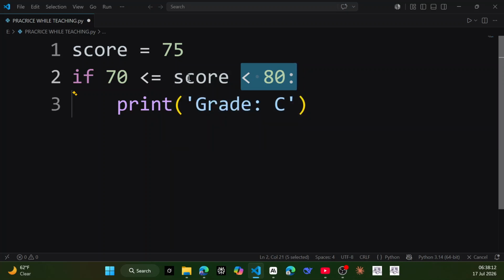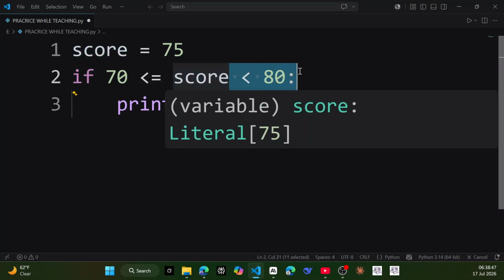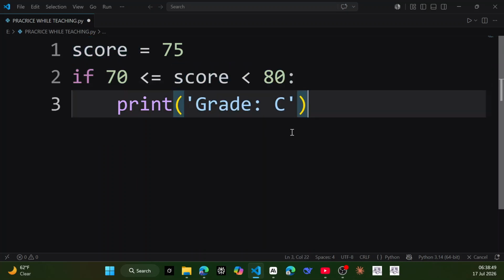When we are reading from the left hand side to the right hand side, we take the operators as they are. But if you are reading from the right hand side to the left hand side, we take the opposite of the given operator. So score must be greater than or equal to 70, and at the same time the score must be less than 80 for you to print out this statement.